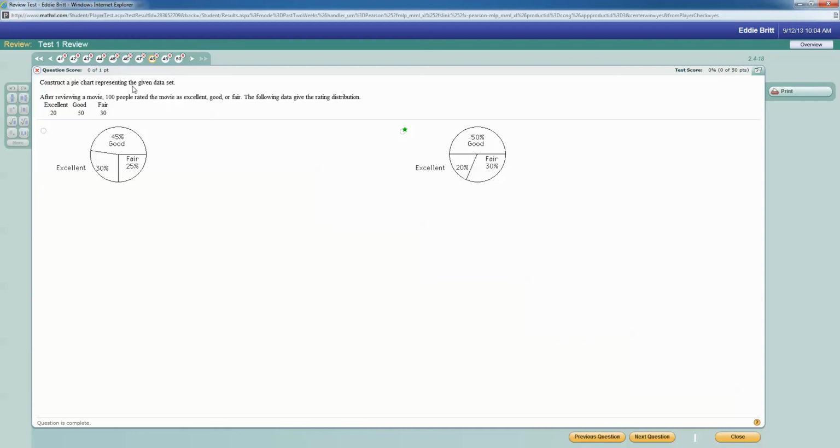So I construct a pie chart. So pie chart, what you want to do, if I want to construct one using these three pieces, then we're going to have one that has 20%, one that has 50%, one that has 30%. That does add up to be 100%. So the piece of pie that has 50% in it should be labeled good. See, good 50%. Excellent 20%. Fair 30%. See, it's not the other because none of those are what they're supposed to be.